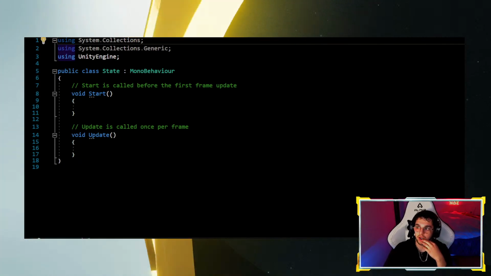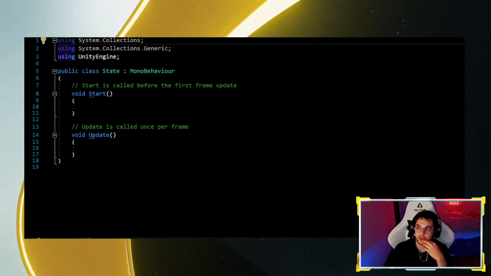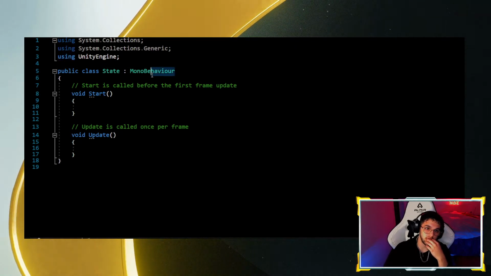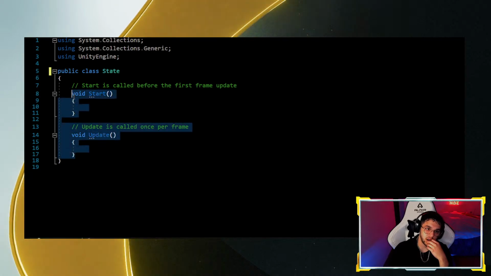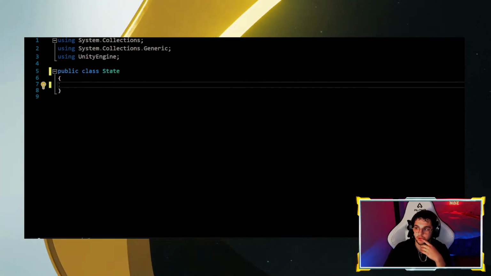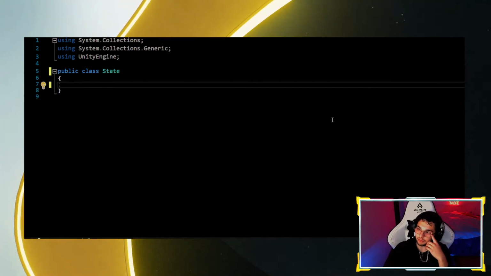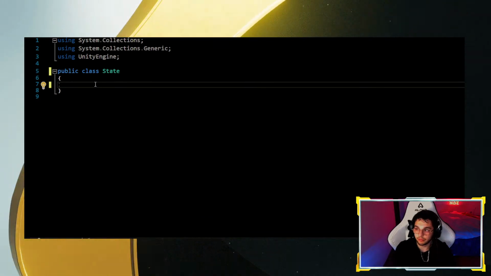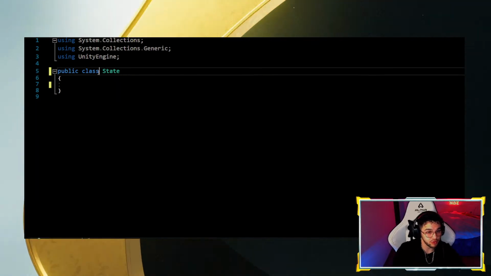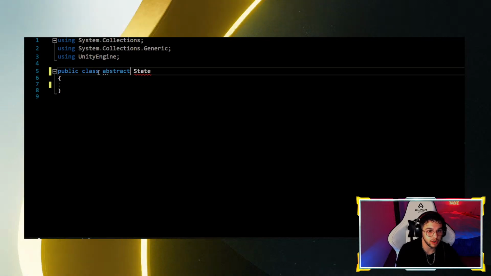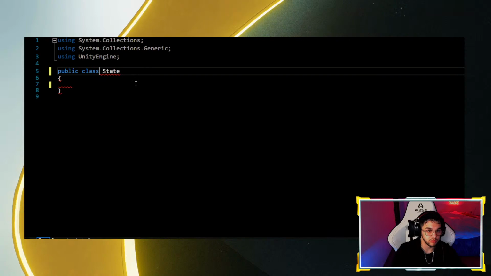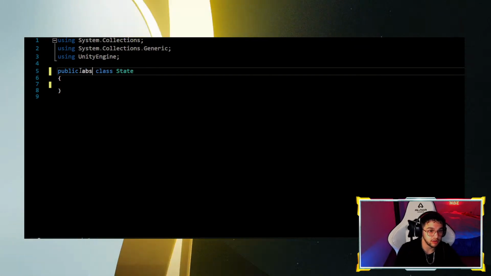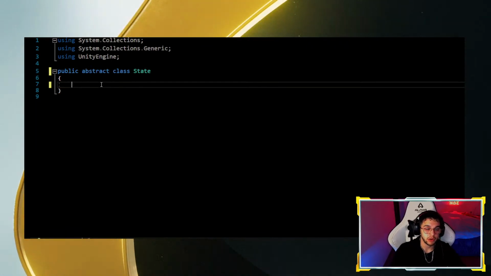So, state won't inherit from MonoBehaviour. And state will be abstract. It is not here. I don't know. Is it here? Abstract. Okay.